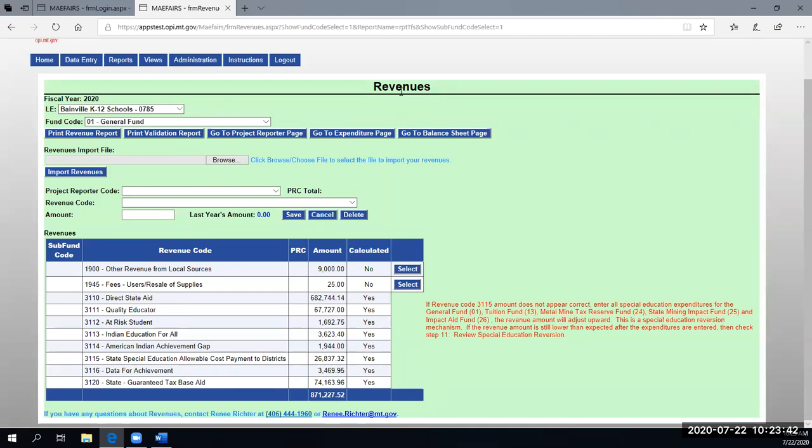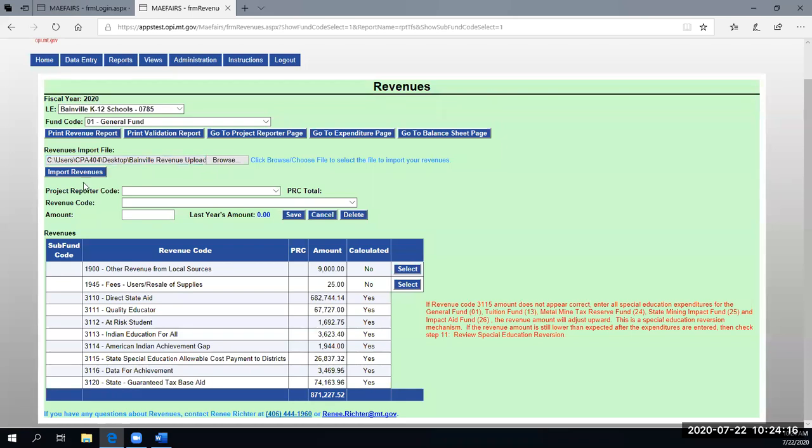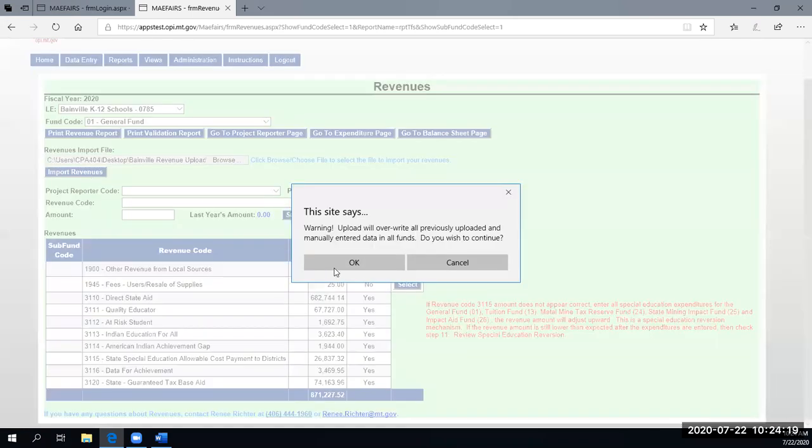And here are my revenues, and these are already pre-filled, so they won't be coming across from the export that you've gotten from your computer software company, okay? So what I'm going to do is browse for that file, okay? And here it is right here. Hopefully it's the correct one. And I'm going to open that, and it's going to come over here. And I'm going to import that.